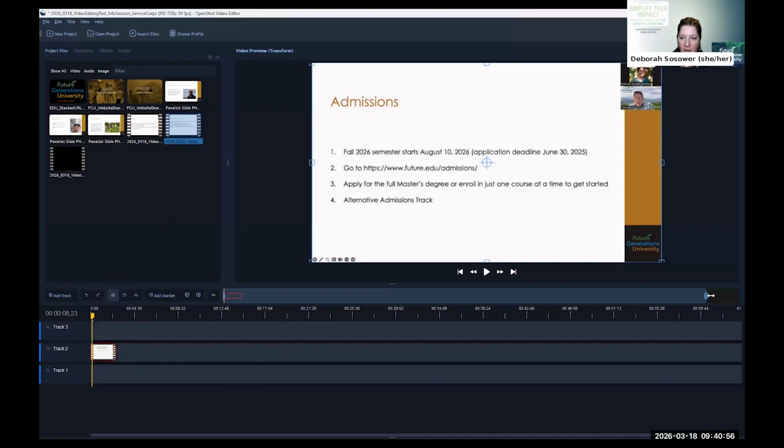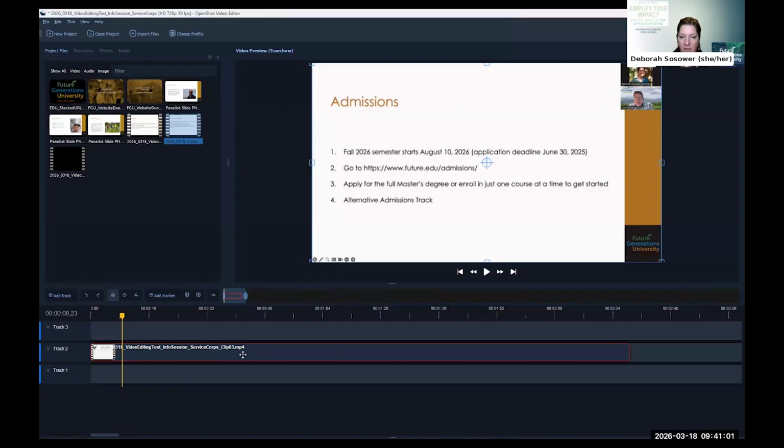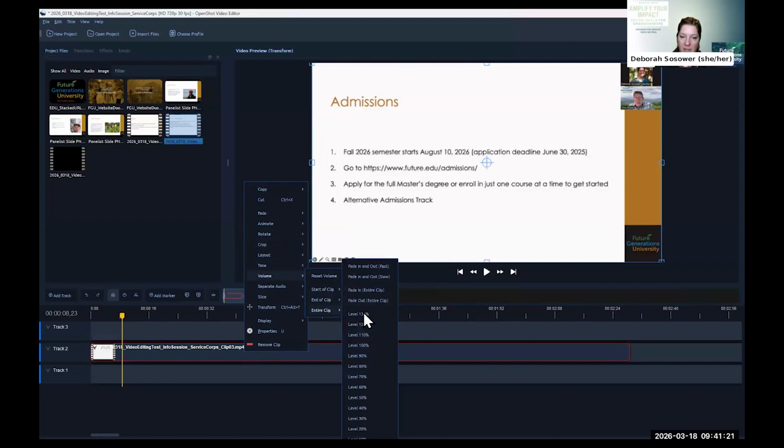Okay, so you can see that it works. You can hear the audio, you can see the visual. What I'm going to do is zoom in on that clip. The other thing I like to do in this software is right-click on the clip itself. This pop-up window comes up, and there are lots of ways you can manipulate this. You can change the volume of the entire clip. Let's say someone is speaking and they're a little too soft. You can increase it above 100% so that it comes out louder. But what I'm going to do is go to the display and show the waveform.